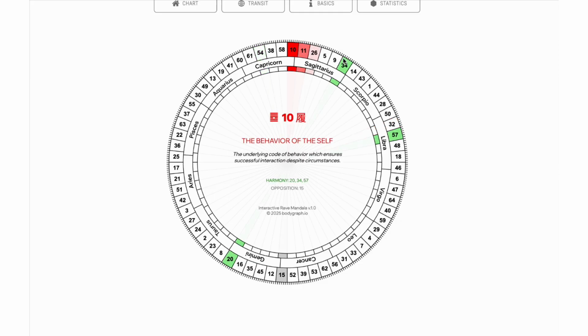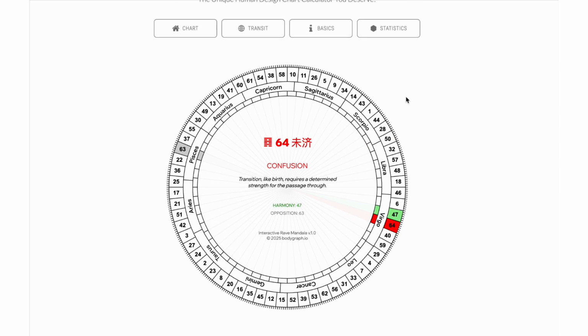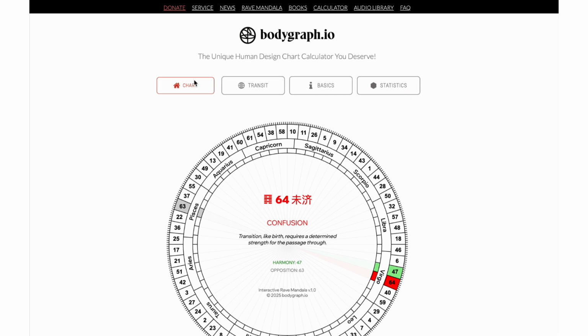You can explore the wheel because there will be some interesting facets. For example, here we have a lot of harmony gates. Interesting. Or what about the 34? The 34 has this weird color coding, because it's harmony and opposition at the same time. Also, this is just version 1. If you feel like, Thales, can you maybe add this and that? It would be so nice. Let me know, just write a comment on the Substack here and maybe I can edit. So those are those things here, and the Rave Mandala up here.